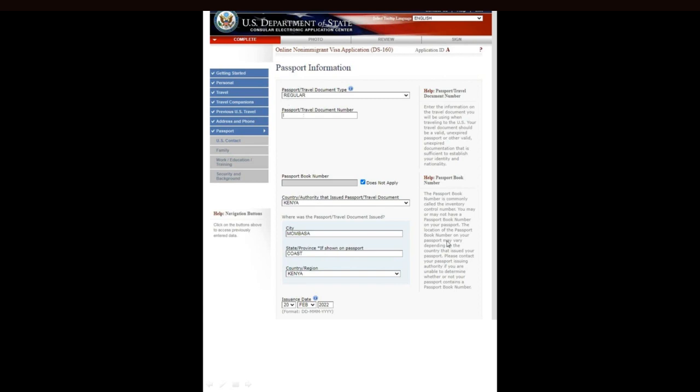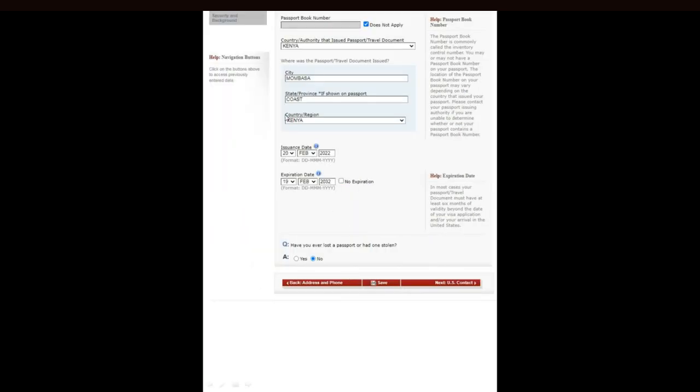So here, actually you come up to this way, where you'll be required to give out the information about your passport. You put here your passport number, the passport book number. It is just behind the passport or in front of the passport. You just check in your passport, and then you put all the details like that, the issue date and the expiry date of the passport.